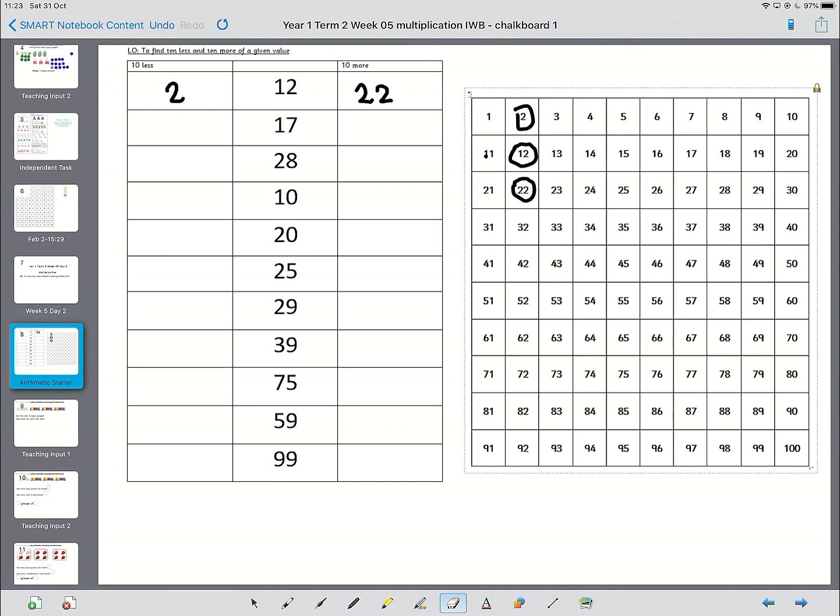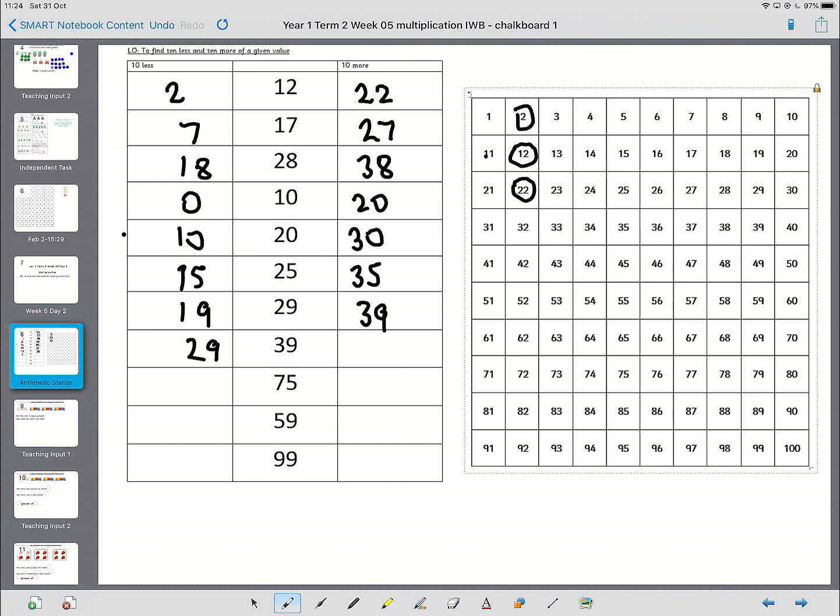Okay, welcome back. So let's quickly go through the answers. 10 less is 7, 10 more is 27, 10 less is 18, 10 more is 38. 10 less is 0. That's quite tricky because we actually go off the sheet there. But 10 more is quite easy. It's 20. 20 is going to be 10 and 30. 25 is going to be 15 and 35. 29 is going to be 19 and 39. 39 is going to be 29 and 49.